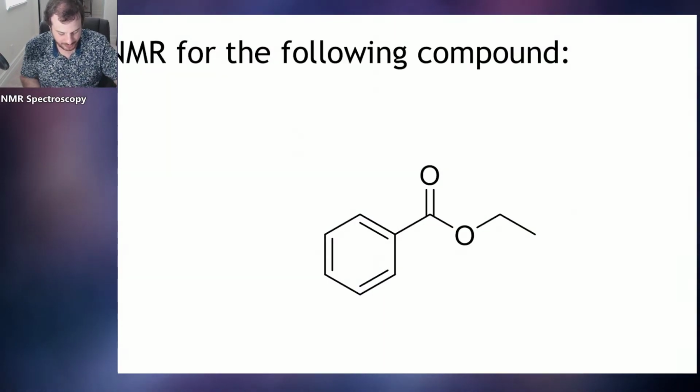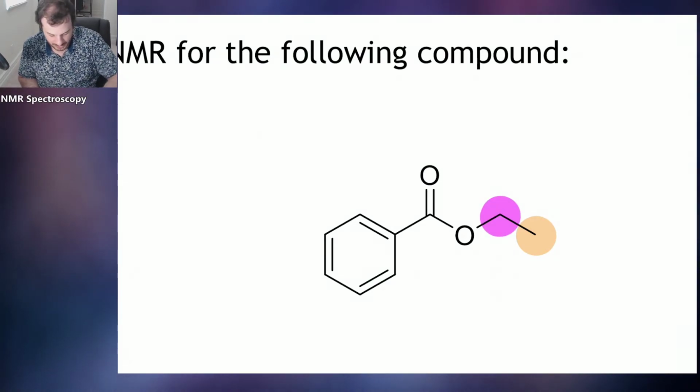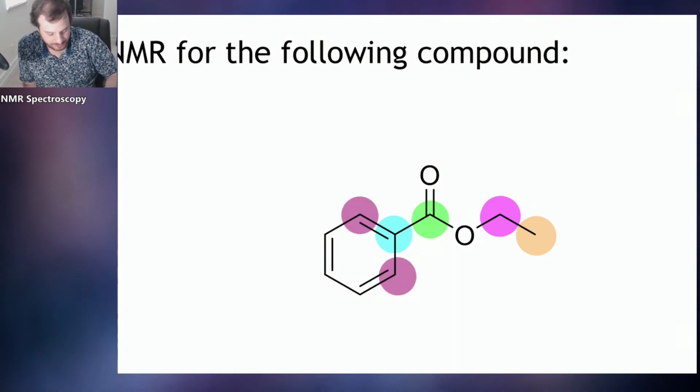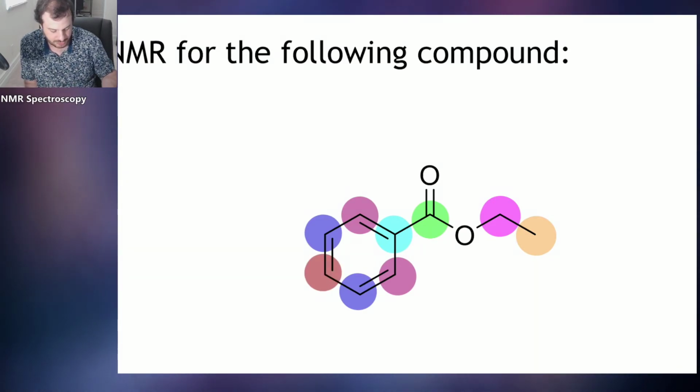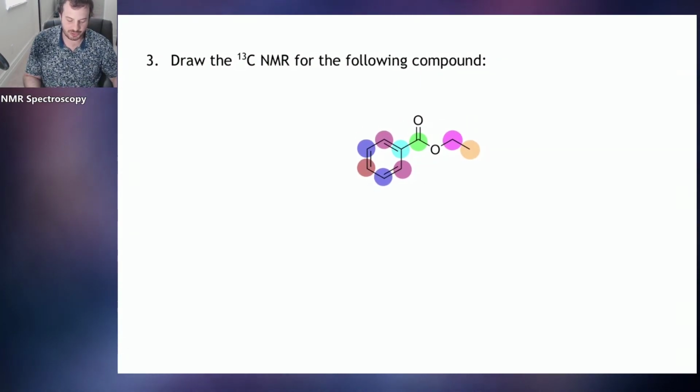Okay, so I'll start on the right side. And obviously we have a unique carbon here. We have a unique carbon here. And we have a unique carbon here. We're not going to count the oxygens because they're not carbons. This carbon right here is unique, but on either side, they are equivalent because of symmetry. And as we move one down, those are different than the purples, but they are also equal to each other. And then we have one more unique-ish carbon over here. We'll do that one in red or dark brown. And so we expect to see 1, 2, 3, 4, 5, 6, 7 different signals. So let's go ahead and draw in those 7 signals.